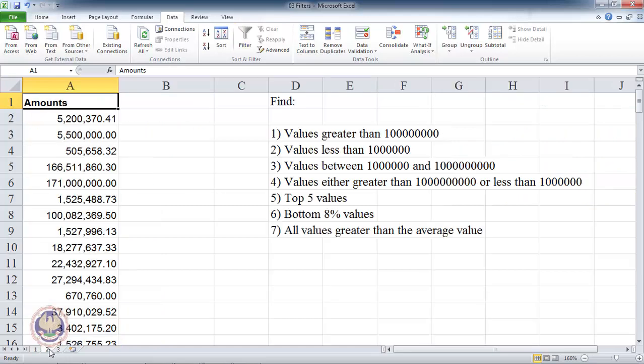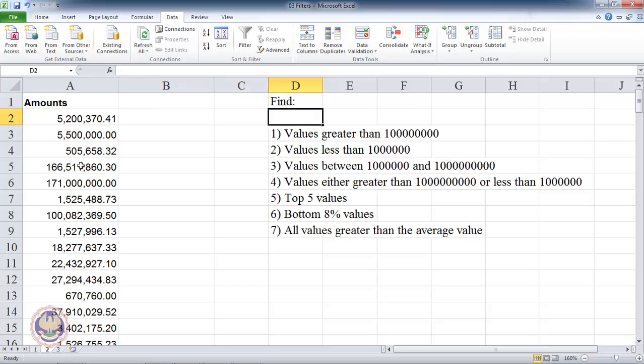I come to the sheet number 2, and in sheet number 2 you can see there are many numbers. This sheet contains numbers. We don't have to actually be bothered about whether our filters will be text filters or numeric filters or date filters. Excel identifies it for us. Only the options change. Even that is handled automatically. We don't have to do any conscious choice.